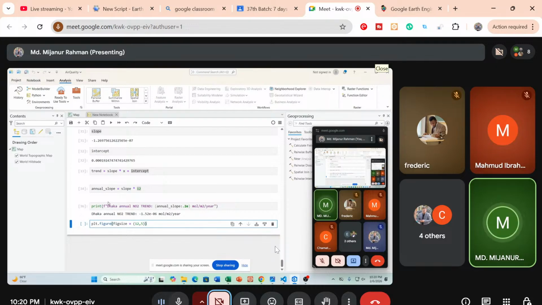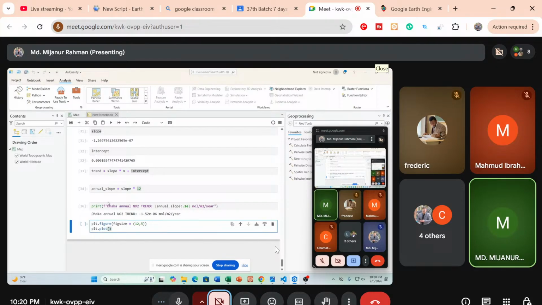So now we simply create some plot. Call plt.plot and define depth. I create the plot first for date, so I define the date, then put a comma sign and put the y.